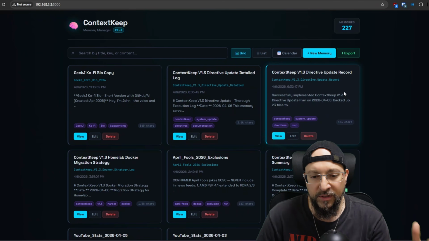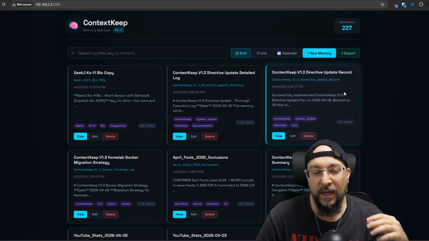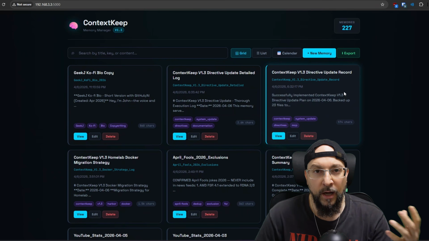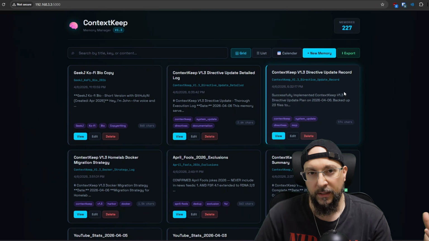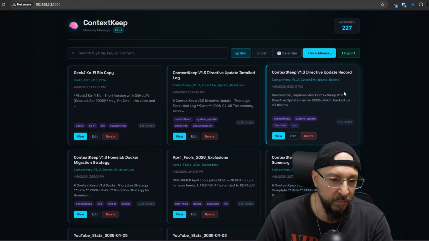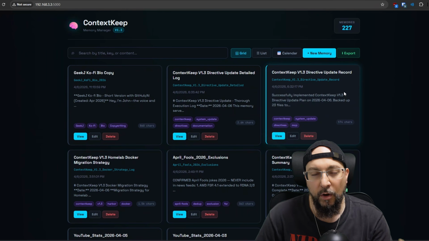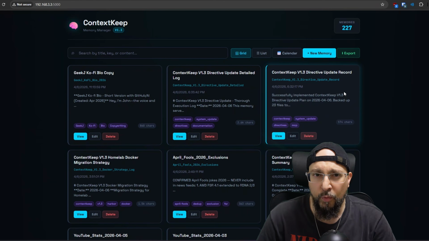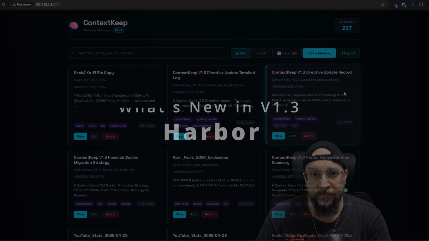So if you talk about something and you have connected them to the same MCP server, then they know everything about you, basically. Whatever has been saved into this massive, basically infinite memory is going to always be there for all of those agents to search, go through and understand. And basically that was version 1.2. So here's what version 1.3 brings.